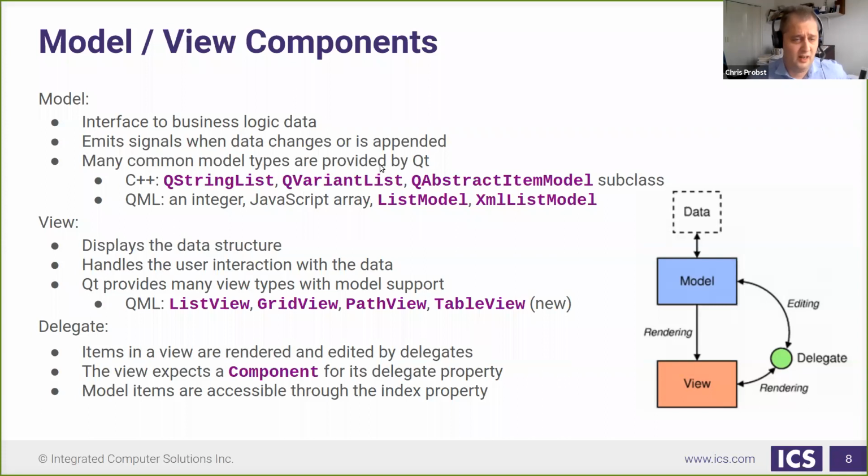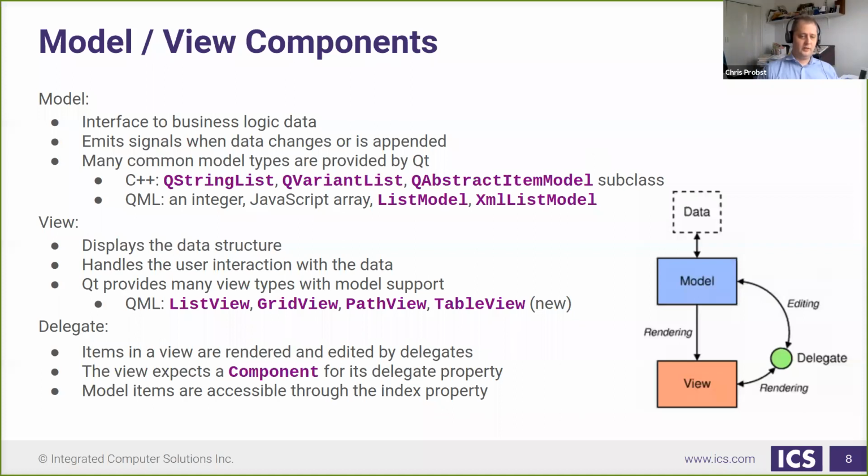Now they are not, they are Qt containers. They are not explicitly model classes. They are value classes that can be used as a model. But the one that I am most interested in, and the one that is the most powerful, is this one, QAbstractItemModel, which has two model classes that inherit from it, which we can use. One is QAbstractTableModel and the other is QAbstractListModel.